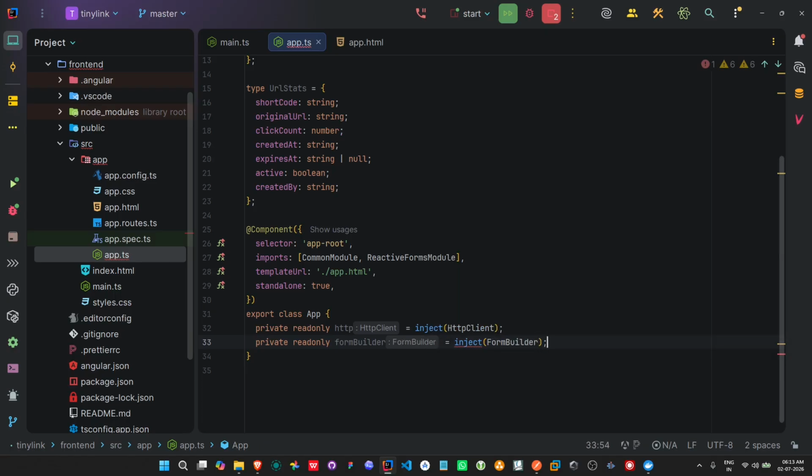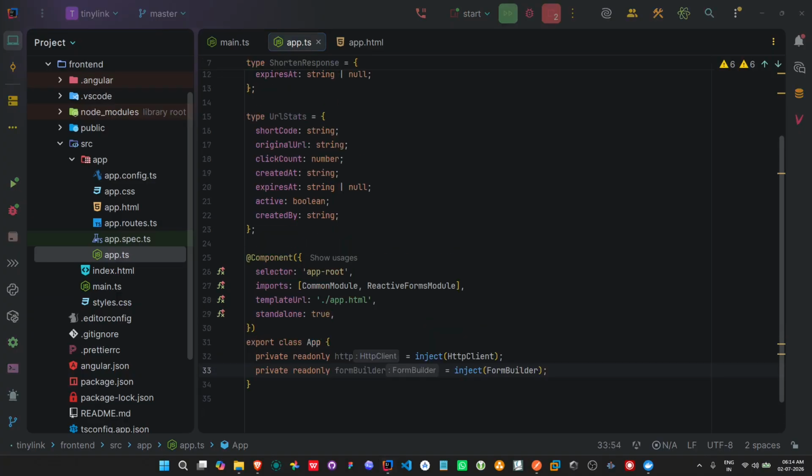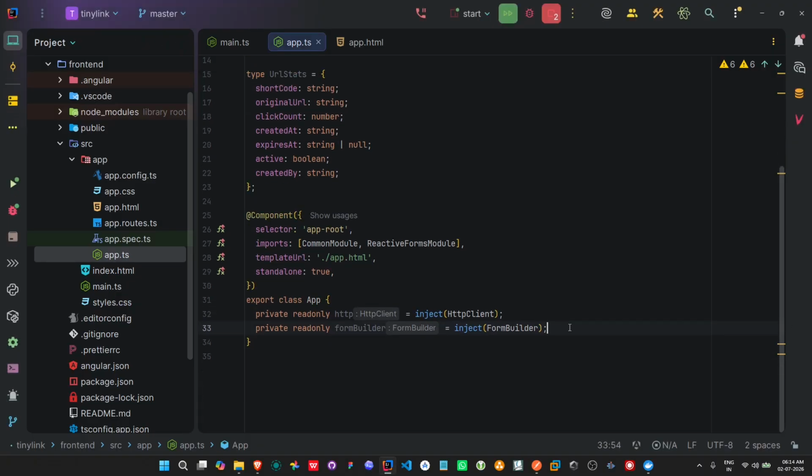Yes. Now we have injected the form builder, so let's create the form. So protected readonly form equals this.formBuilder.